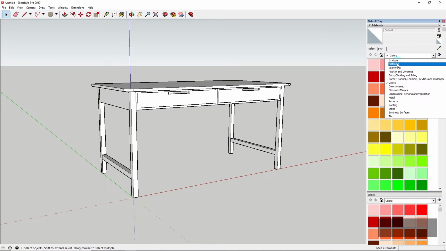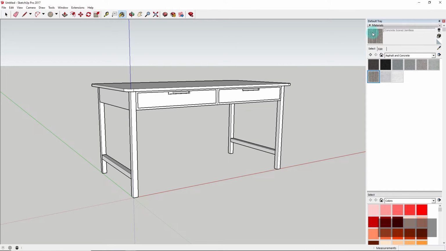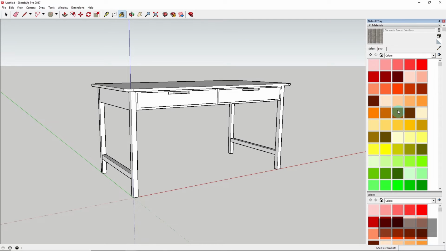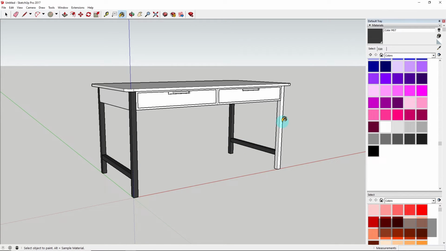So these tabs, SketchUp essentially has a bunch of pre-set materials, and a material can be just like a JPEG image, like this, or it can be a color. So if we go to colors, that's what we're going to be using for our legs. So what I'm going to do is come down to this grey here, the M07. I'm going to click on that, and our paint bucket should come out. And what you can do with that is we can just click on an object like so, and if it's grouped, it will automatically cover that whole object in the color that we want.